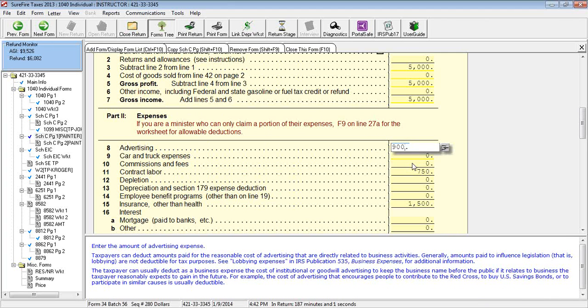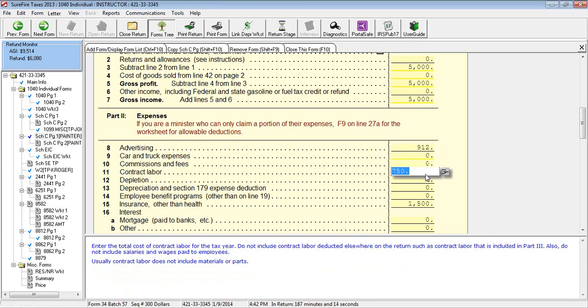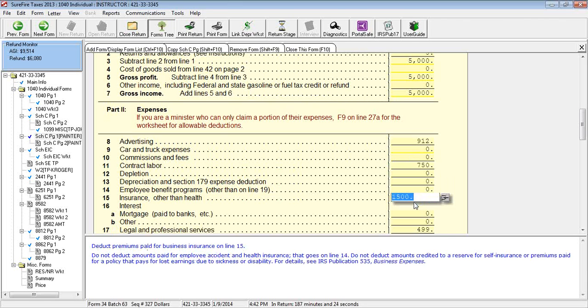Advertising, if he did get business cards, things of that nature, advertising in a magazine, newspaper, whatever he did, pretty sure he had some taxes on there. So ask him, what type of taxes did you have, or what was the full round number? Contract labor, that's understandable. You probably did pay somebody $7. If he wasn't paying them by the hour, if he was just giving them some money for helping, $200 here, $250 there, another $300, that's understandable. Insurance, insurance has some type of taxes and stuff due, so just ask them.